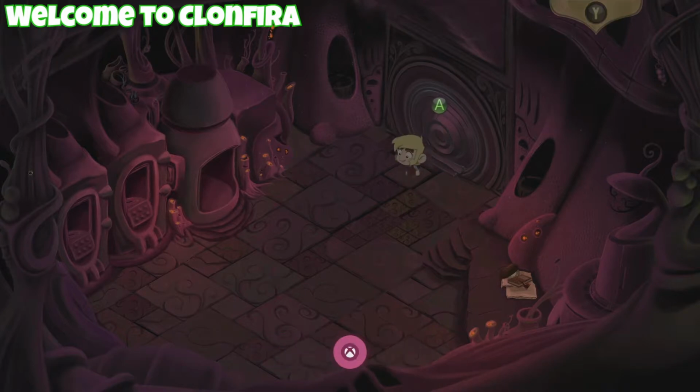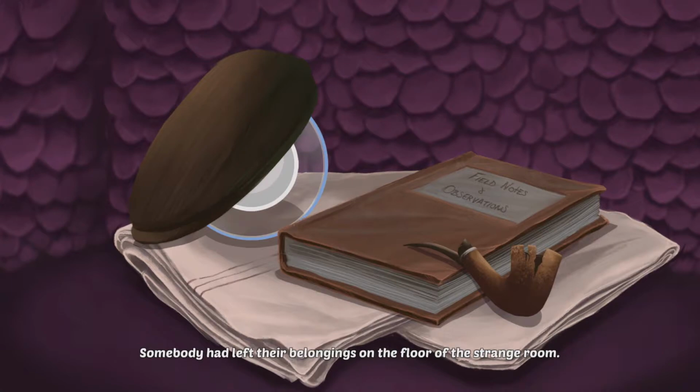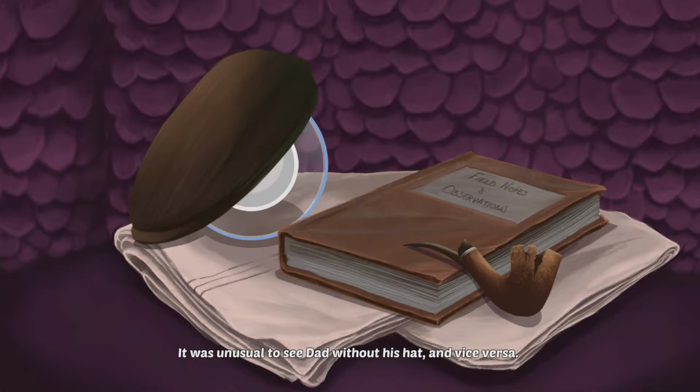Once you get control again of Aiden, we're going to go up the stairs here and look at these items. Once he stopped talking once again, we're going to take the hat, and then once we've got that hat, we're going to take the orb underneath it. Then we can leave the rest of the items and get back to the room.